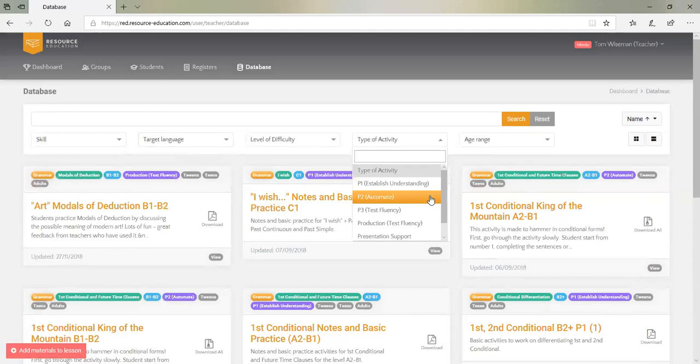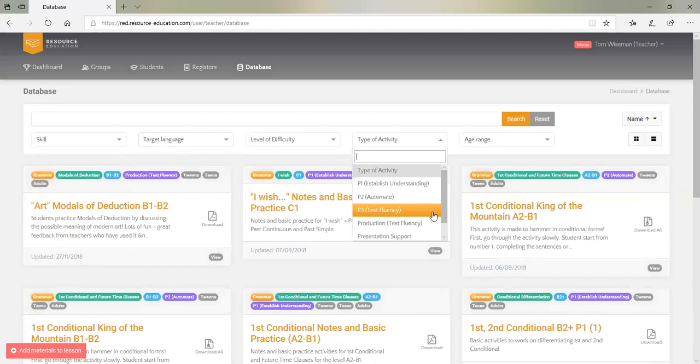Then we have P2 activities. Those are meant to automate the forms. There's fast repetition, there's competition, and it is an effective way of making the language more reflexive for students. Those are called P2 activities. Then we move up to P3 and production. These are both for testing fluency.